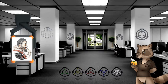Moving on to Class D personnel. Class D personnel are expendable personnel used to handle extremely hazardous anomalies and are not allowed to come into contact with Class A or Class B personnel. Class D personnel are typically drawn worldwide from the ranks of prison inmates convicted of violent crimes, especially those on death row. In times of duress, Protocol 12 may be enacted, which allows recruitment from other sources, such as political prisoners, refugee populations, and other civilian sources, that can be transferred into Foundation custody under plausibly deniable circumstances. Homeless people. Yes. The exact documentation for Protocol 12 is allowed to be seen by anyone with the Class B classification or higher.